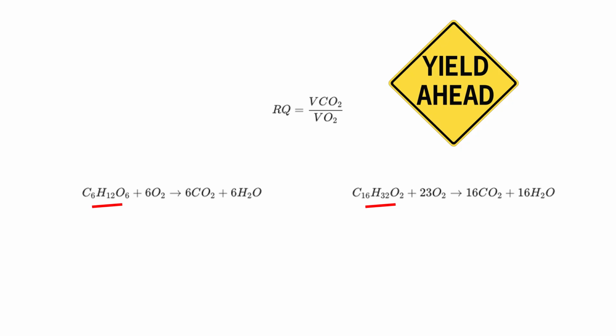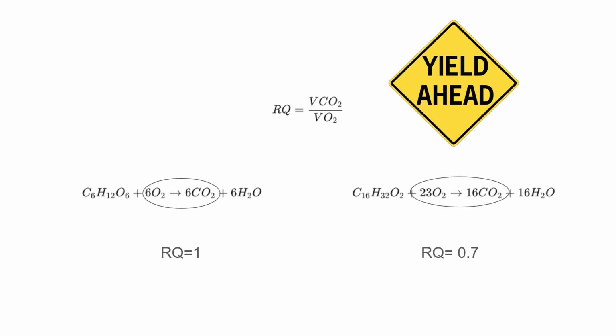But during exercise, we burn glucose, which is already half oxidized. Here you can see it only needs 6 additional molecules of oxygen to complete the process, compared to fat, which needs 23 molecules of oxygen to complete the process. And that's why it's kept for exertion, when oxidizing fat would take too long and need too much oxygen. Now, when we divide the VCO2 by the VO2 for each of these substrates, you can see that for glucose, the respiratory quotient is 1, and for fat, it's 0.7.